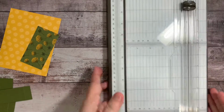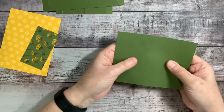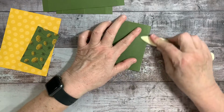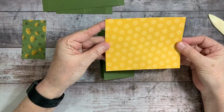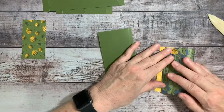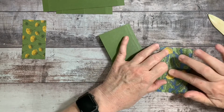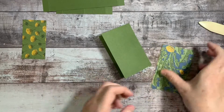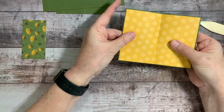So there's the scoring, and I am finished with the trimmer and score. Put that away. So back to the largest piece. We will be folding that and giving it a nice crease with our bone folder. Then we will take our paper, the largest piece of paper, and fold that in half and give it a nice score, a nice burnishing. Then this piece is going to be adhered onto the cardstock.